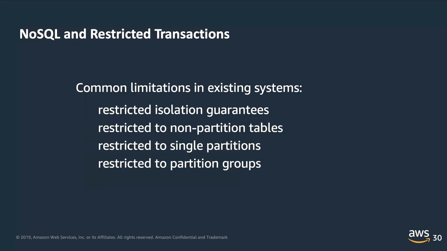For example, some databases choose isolation levels that are less powerful and hence of more limited utility than serializability. Other systems place restrictions on the scope of transactions. Some systems only allow transactions to execute on a single partition, so if your database grows to multiple partitions you cannot execute transactions, or they will restrict that your single primary key, your hash key, can stay within the same partition. It cannot go beyond a single partition.